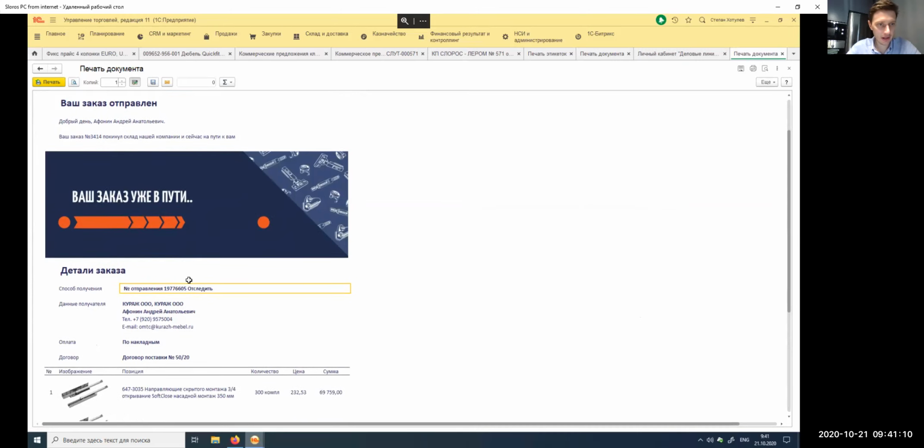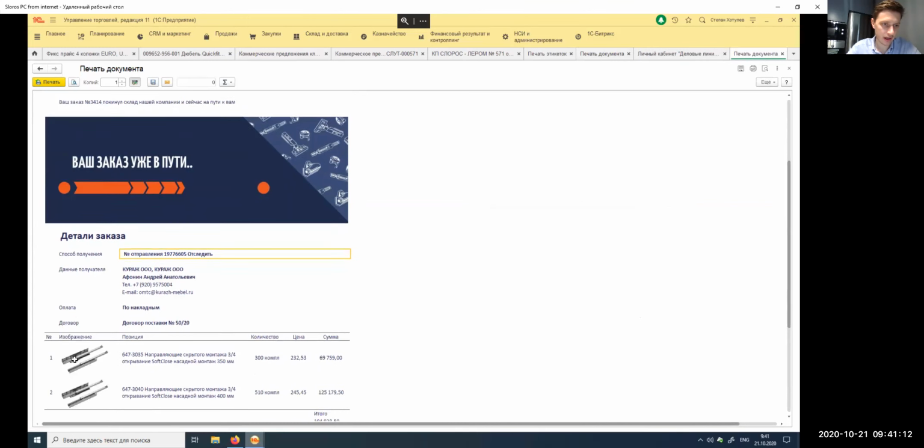And for example, here a guy has ordered 2 types of undermount slides, and here's his contact information, obviously. Very important is that here a tracking number is automatically added to the notification, and the tracking button.